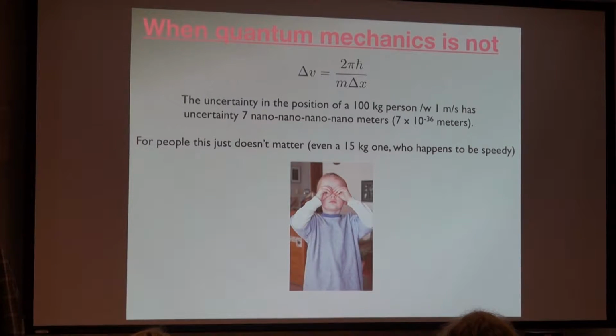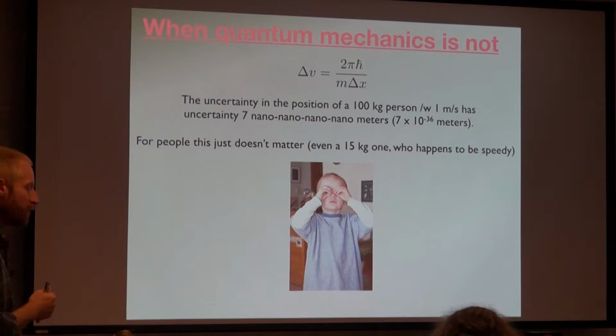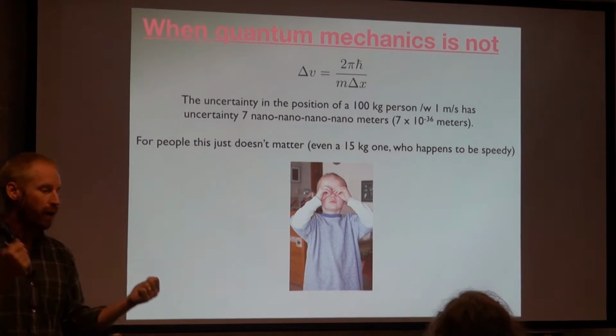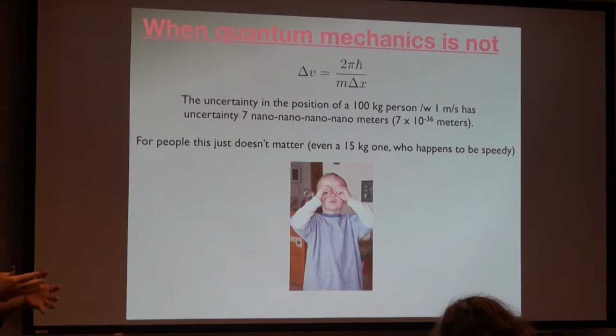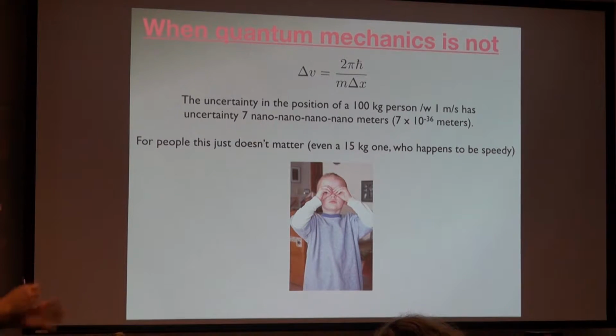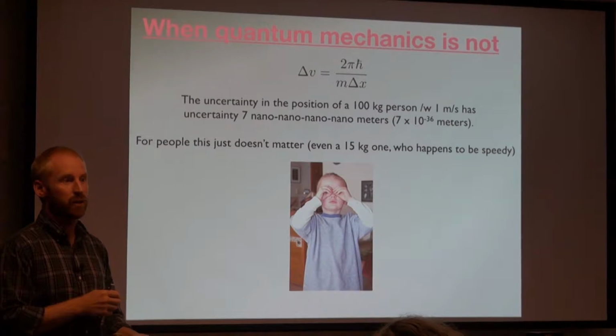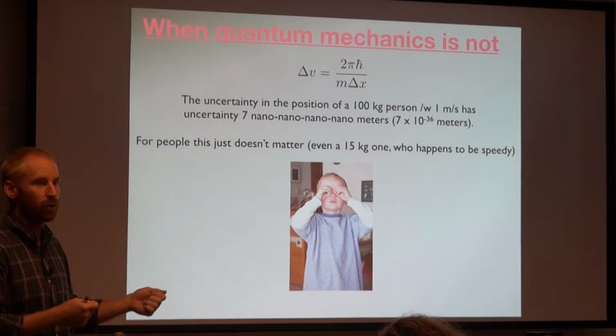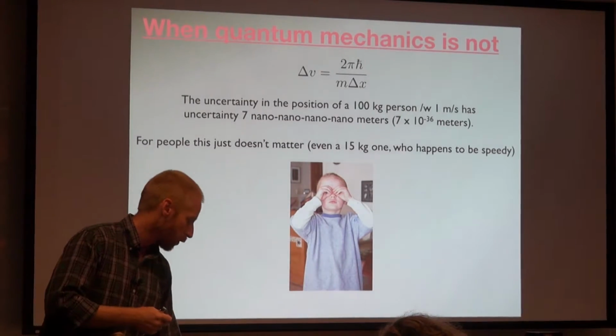So in everyday life, quantum mechanics is really hard to come by. And it's not because nothing is quantum. No, everything's quantum. It's just because everything is so big that you really have to work hard to find your quantum mechanics. And you either do that by working with things that don't weigh very much, or by cooling it down, so it's moving really, really slowly. And that's what this talk is going to be about. It's about taking regular everyday stuff and making it really dang cold so quantum mechanics can be important.